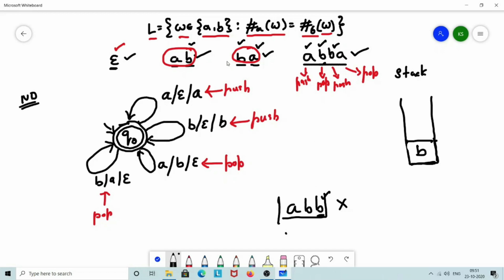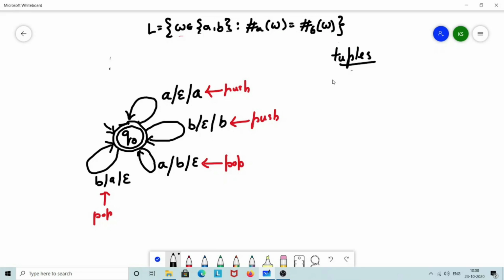Okay. Now let us write the tuple values for this PDA. The first element is K, which is the set of states in the PDA, which happens to be Q0, since I have only one state. Sigma, the alphabet symbols that will appear in a valid string, which is nothing but A and B, right?